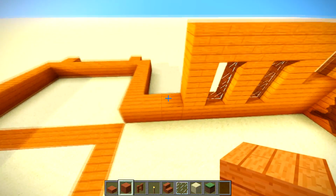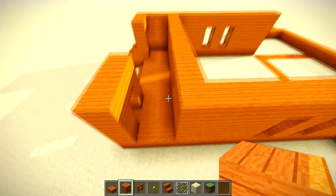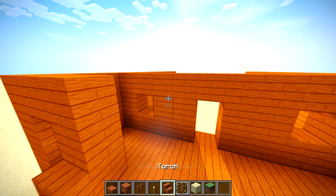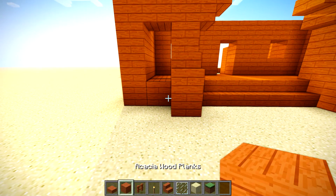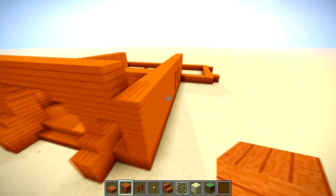And we're going to do exactly the same on the other side. 1, 2, 3, 1, 2, 3, 1, 2, 3. Fill all this bit up, and round at the front here as well. We're filling that up, like that. Now across the top here, I'm going to put some acacia here and here, and then across the top of it, starting from this point here, going all the way across and stopping there.